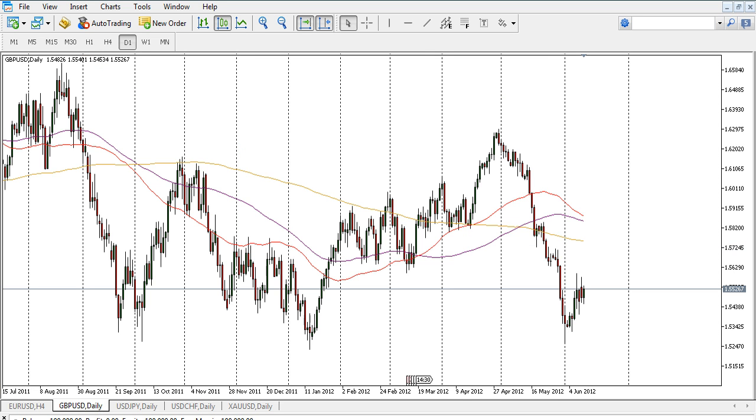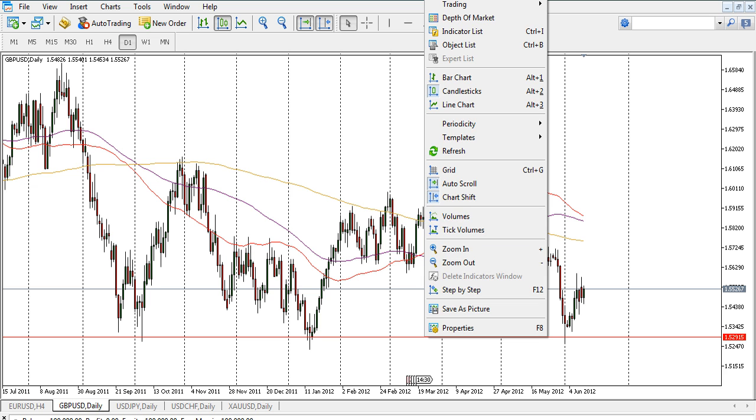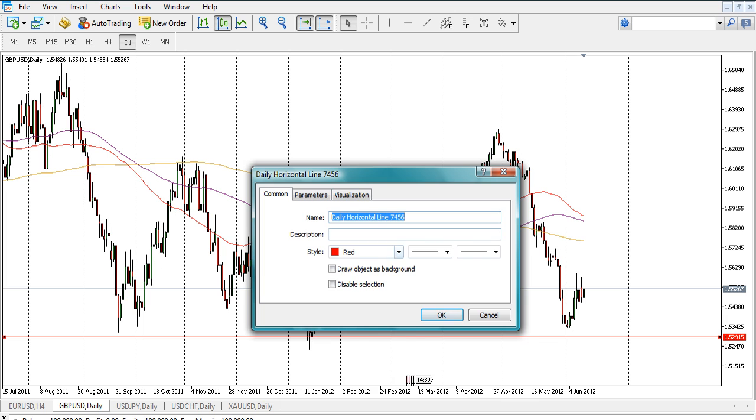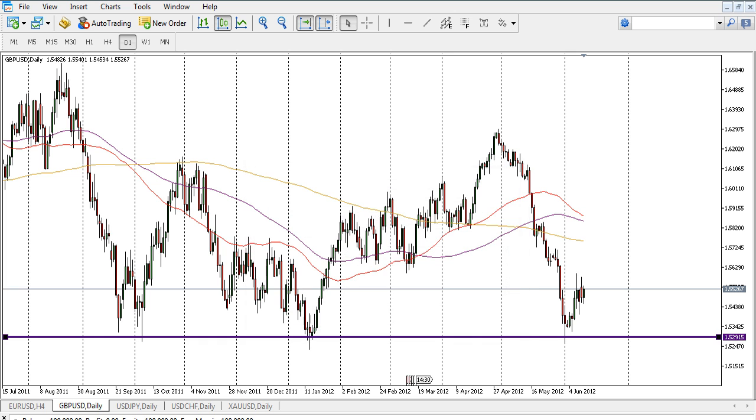So let's have a look at cable. This is the cable daily chart. What we've been speaking about the last few weeks was this nice support level here. I'll just make this line slightly thicker for you. So you can see, at 1.5290s, we failed to have a daily candlestick close multiple times. You look once there, and slightly to the left there. It failed to have a daily candlestick close below that, and this is what happened last week.